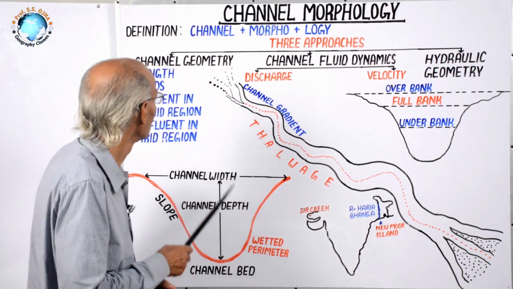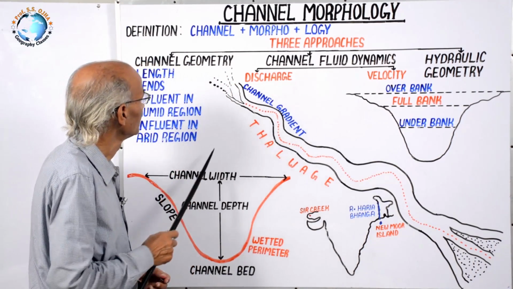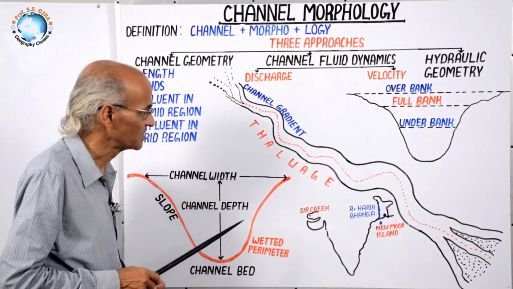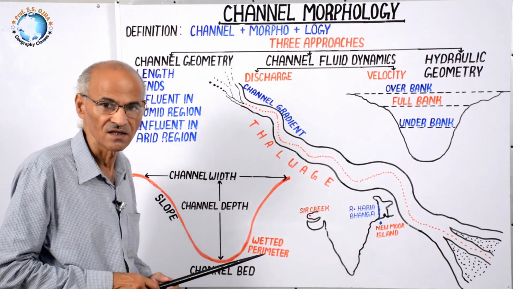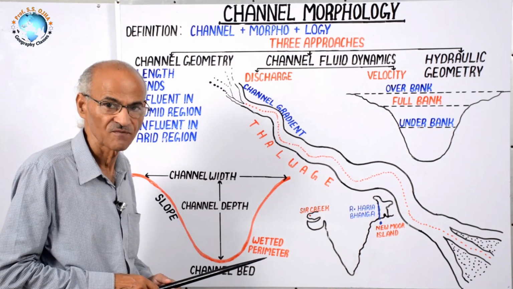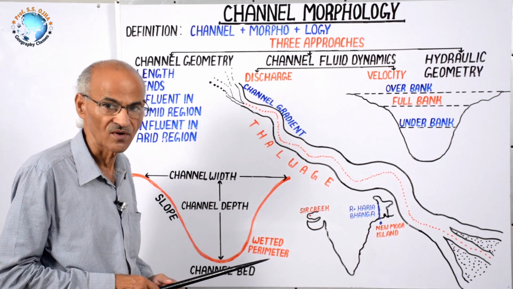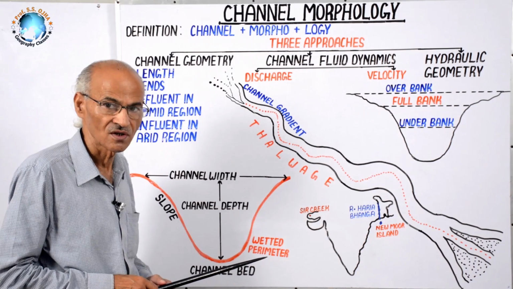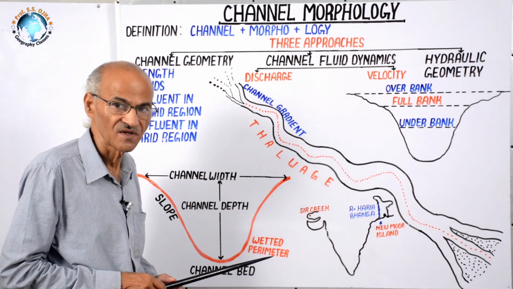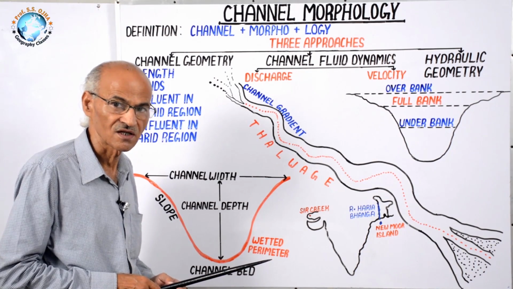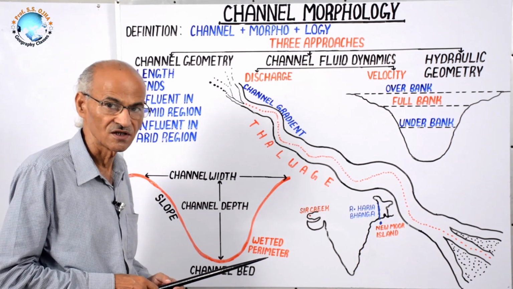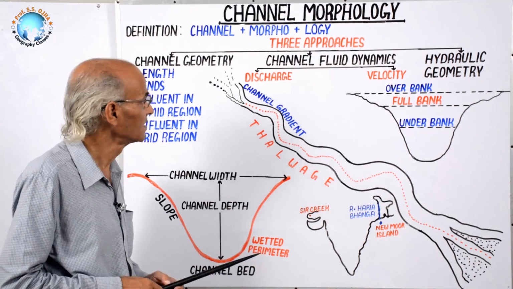So, this is about the channel geometry. It has a physical or geomorphic aspect, as well as, you have seen, a human aspect, social aspect, economic and political aspect also. That's why geography is an interdisciplinary, multidisciplinary subject. That's why you should study these points very clearly and in detail.